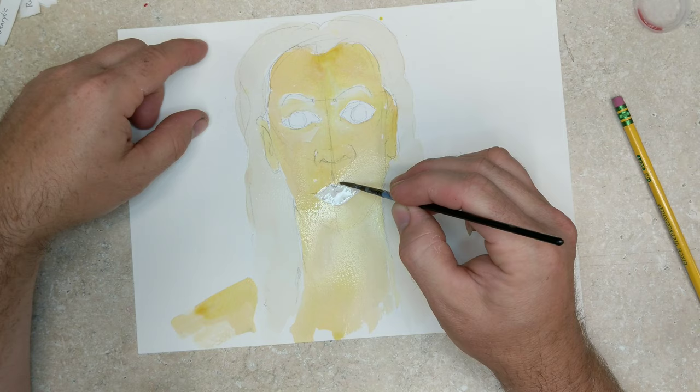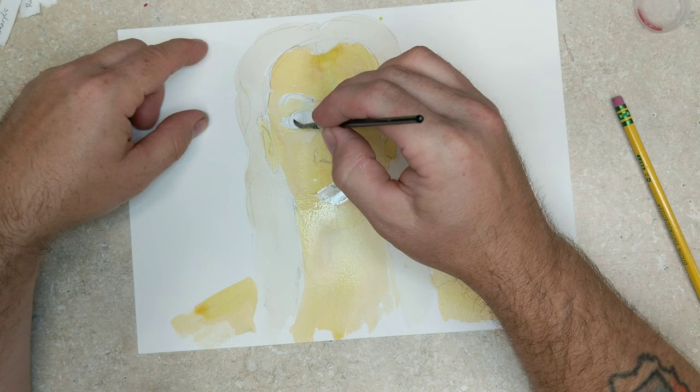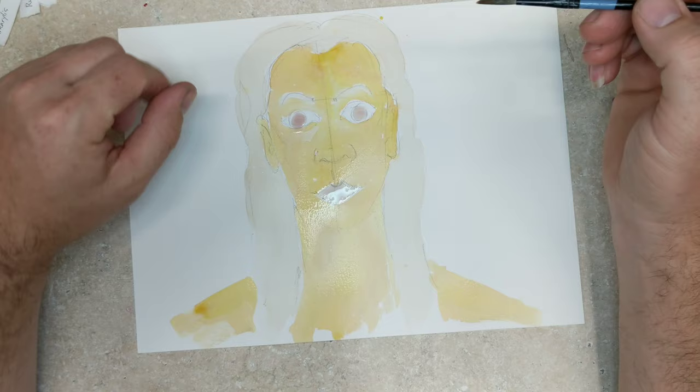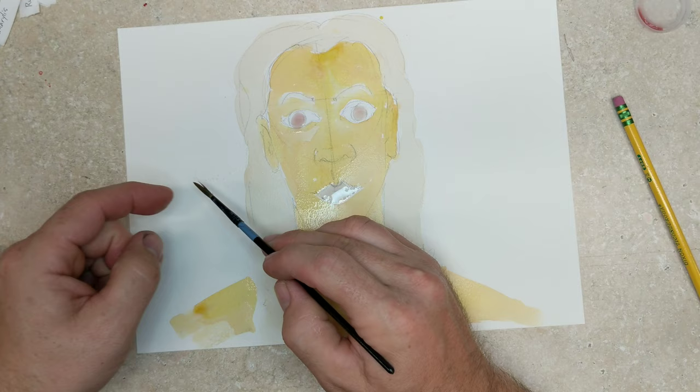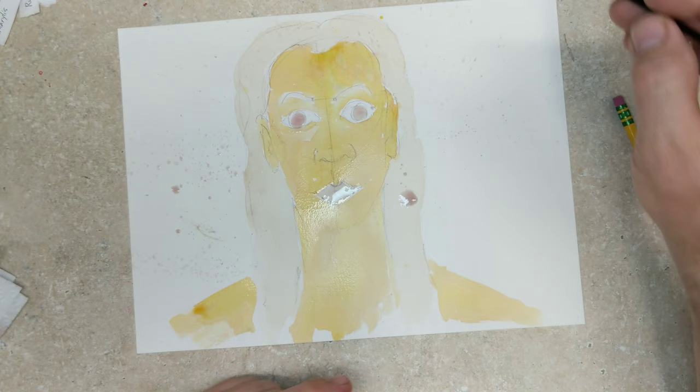When I came back the next day and looked at it, it was a lot darker. I'm not really sure what color it is — I don't know if it's red or not, you can tell me in the comments below. I'm red-green colorblind, so I don't always choose colors based on what they actually are. I use color because color's pretty and everybody likes it. I just grab them and use them, especially on something like this when there's no label on the container.